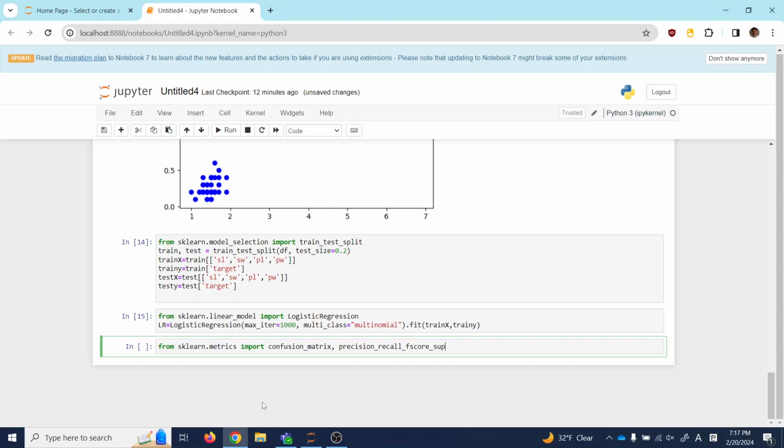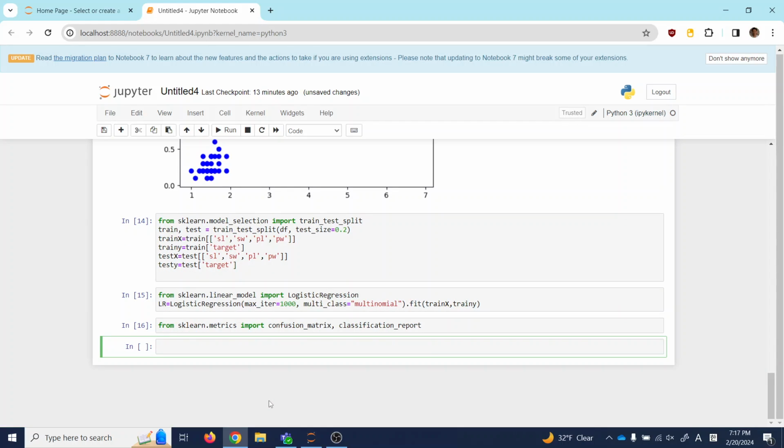So that was one of the packages that we used last time, but today I want to show you something else. There's also something called classification_report, which I found to be quite nice, especially if you have many classes. So we're going to use these two.